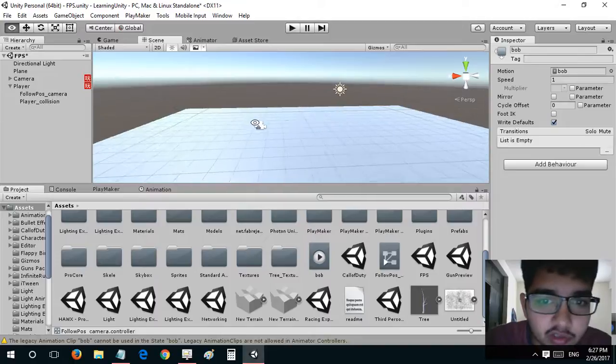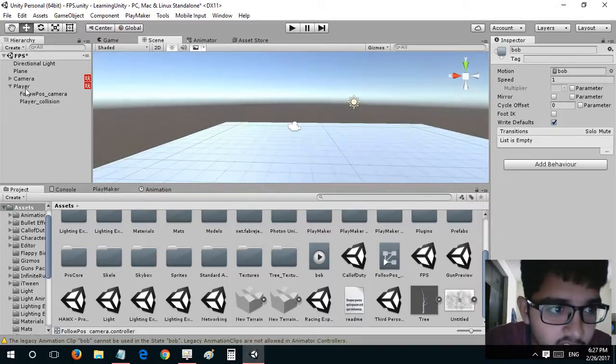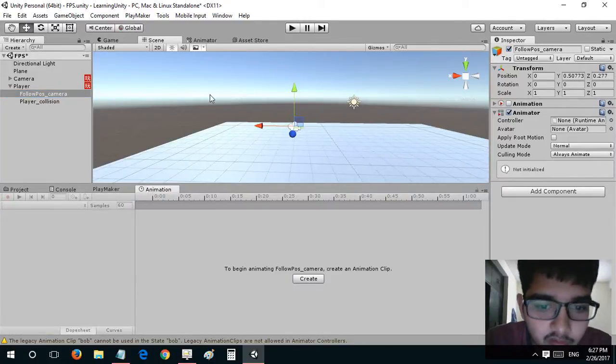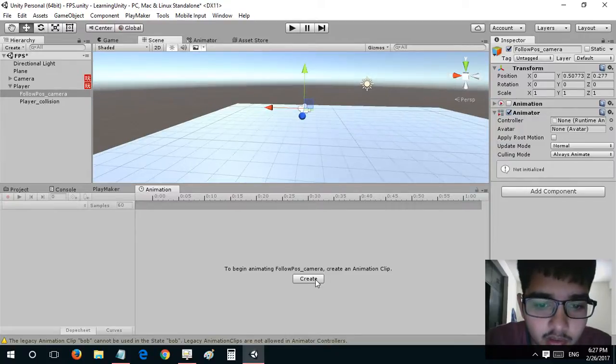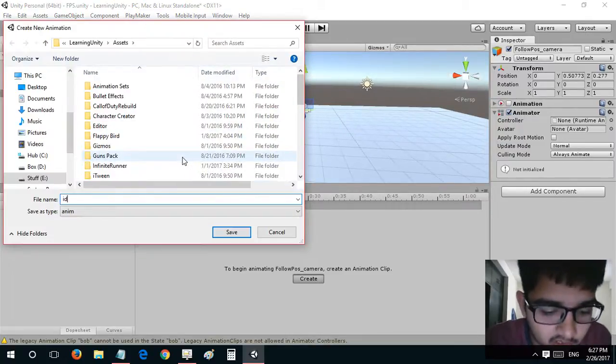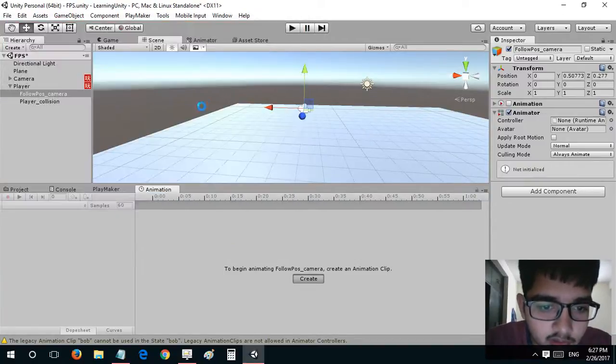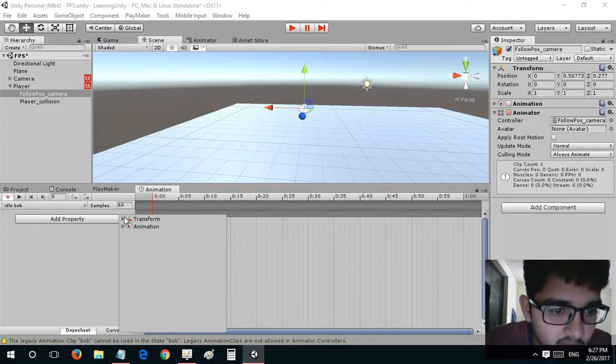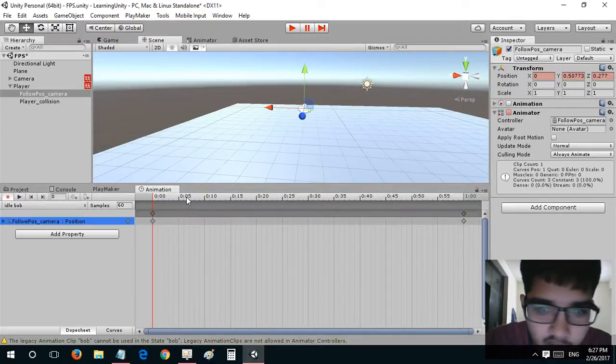But actually you need to have an idle animation for the follow position camera, which would actually say idle Bob. So I'll just save it, and this would just take in the same position, and that's it. So that is the idle animation.